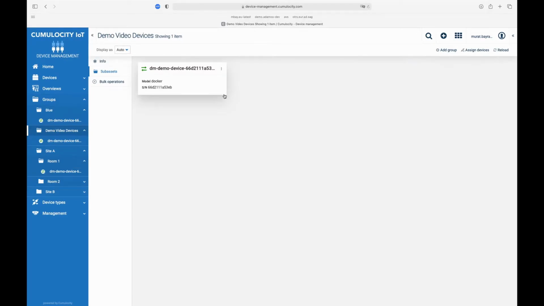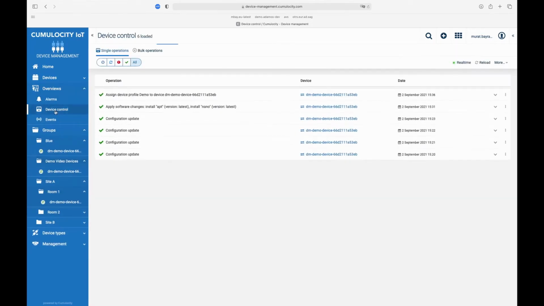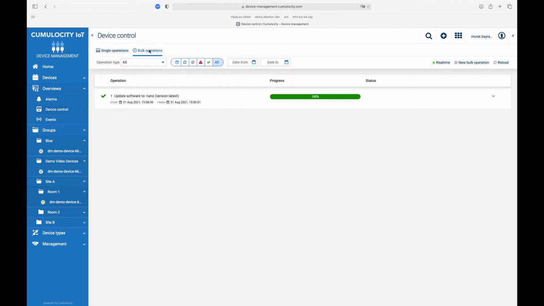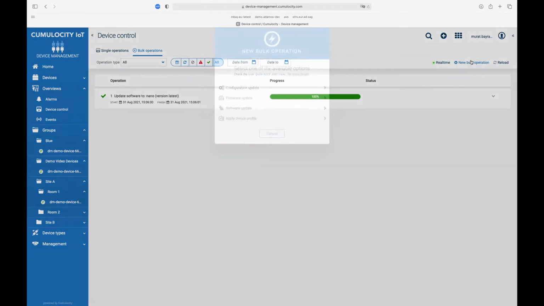So besides the transparency where devices are located or physically belong to, I can use this grouping function in something we call bulk operations. So what I can do, I can now create bulk operations here in the section of bulk operations device control.